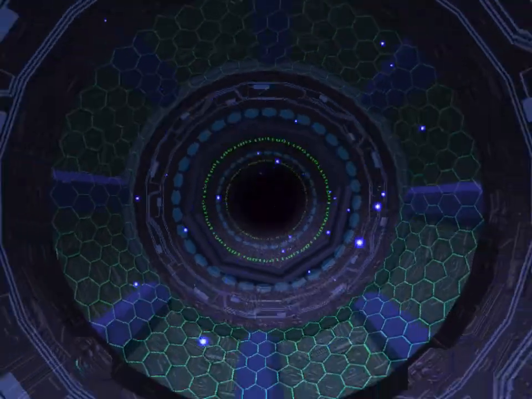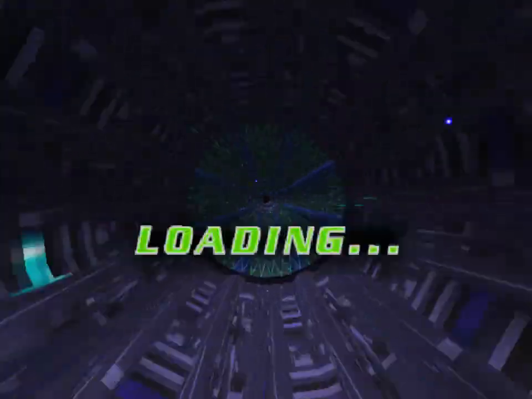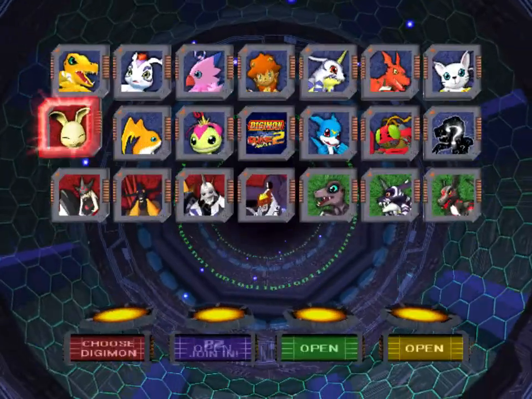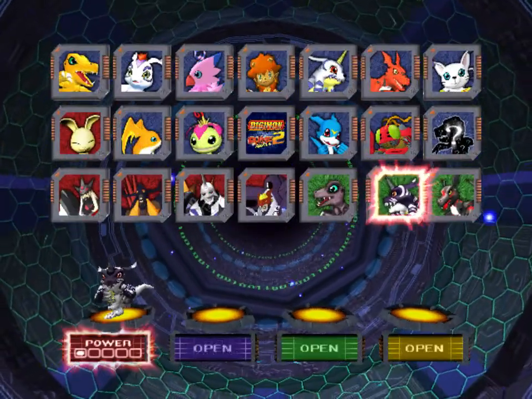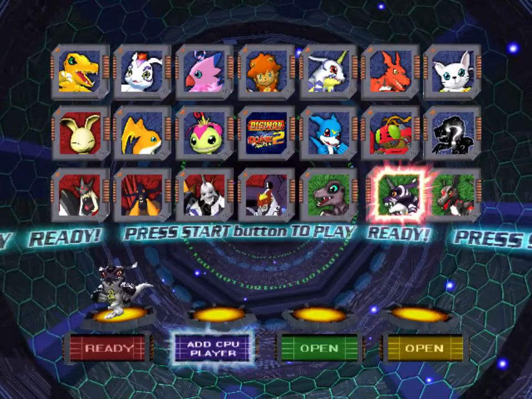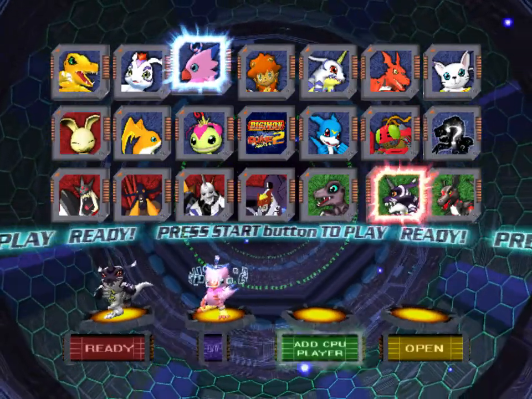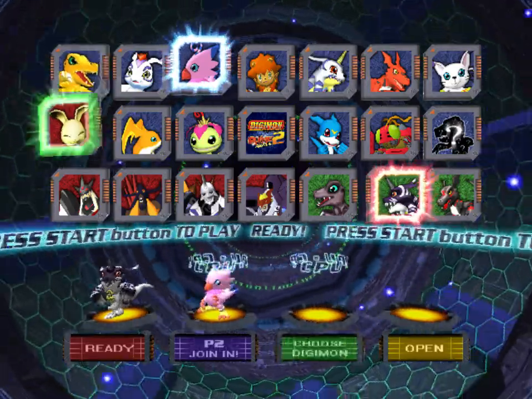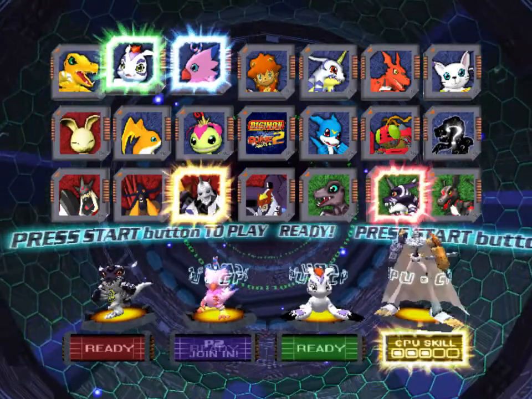So, first I have a couple things to show you before I finish off the game. One, the game's multiplayer, I guess. But this actually has some cool stuff in that it lets you control a variety of interesting things. So I'm just going to add some random CPUs. I can choose their skill on a scale of 1 to 5, too.